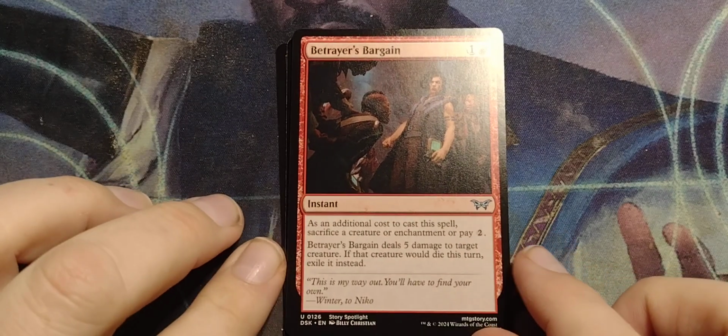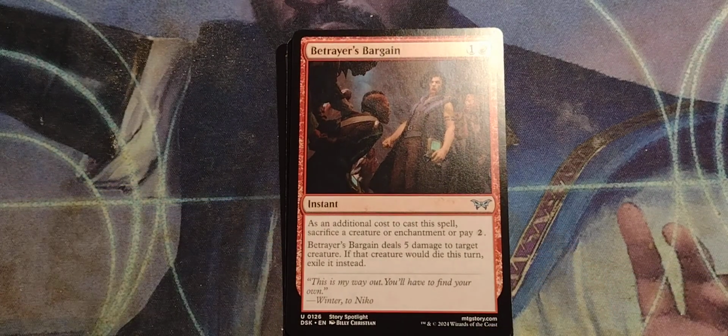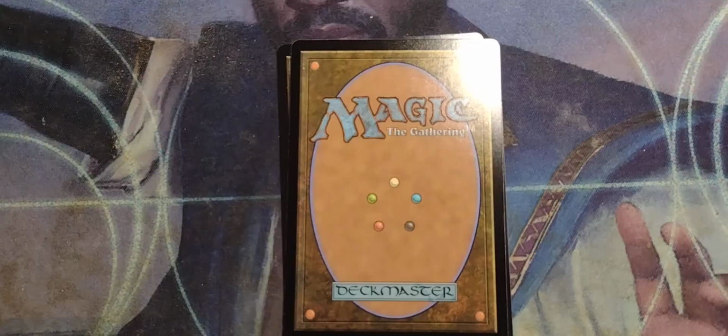Betrayer's Bargain. 1 in a red instant. As an additional cost to cast the spell, sacrifice a creature or enchantment or pay 2. Betrayer's Bargain deals 5 damage to target creature. If that creature would die this turn, exile it instead.